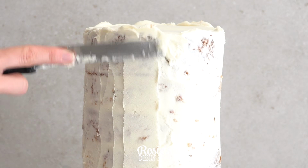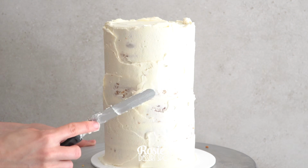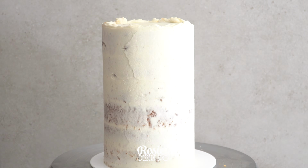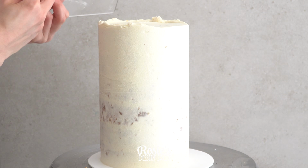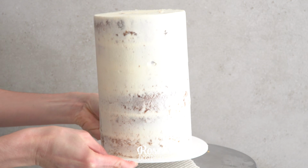Create a thin layer of frosting all around the cake. This is a crumb coat, and then gently smooth it down. Because it is a buttercream finish, I do like to go a little bit heavier on my crumb coat. Bring that lip of frosting to the center and pop into the fridge for an hour. The longer the better, because it is a super tall cake and you want the most stability you can get.